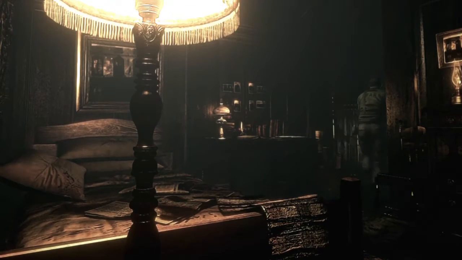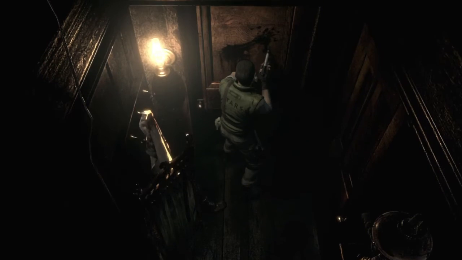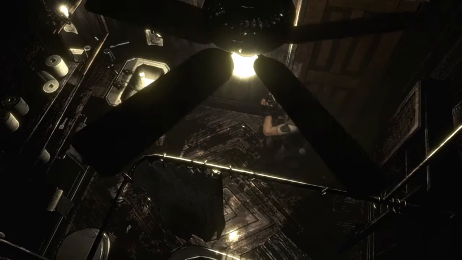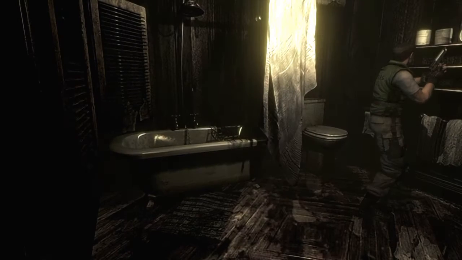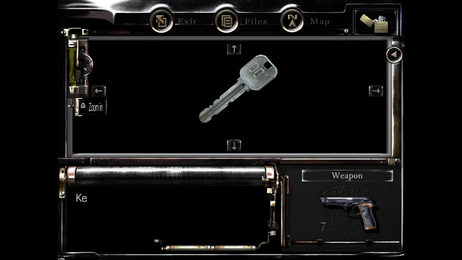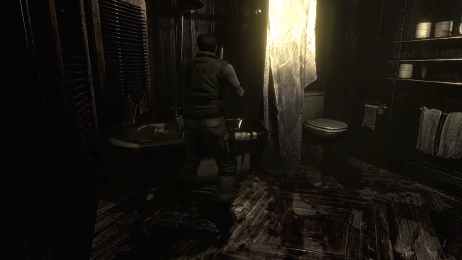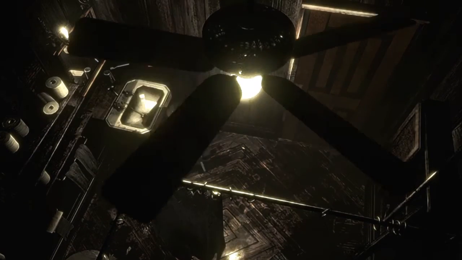That was taking forever. Okay, yeah. Alright. Head into this bathroom here. And there'll be a key here. If you examine it, you find it's the key to room 001. And I believe that that's all that's in here.